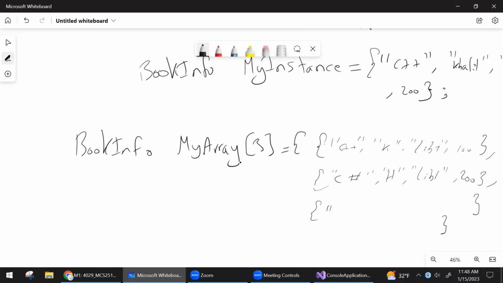And then for the third item, I'm gonna say, for example, Java, L for the author, lib2 for the publisher, and then I'm gonna say it's 300. So I'm initializing all items for this array, and each item receives in order values for its member variables.